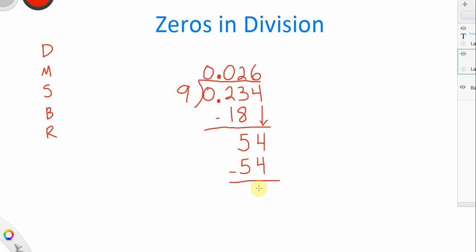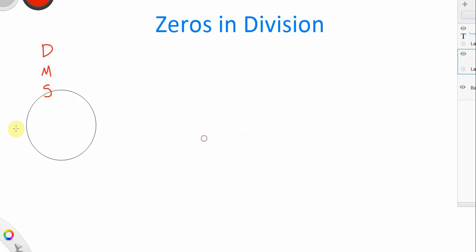And do I have a remainder? No. And that's really important. That's really good when we are dividing with decimals, that we don't have a remainder at the end. But I'm going to show you an example of a question now where there is a remainder at the end. And we're going to see that we have to do something further to solve it if there is a remainder. And so let's look at a sample question like that.